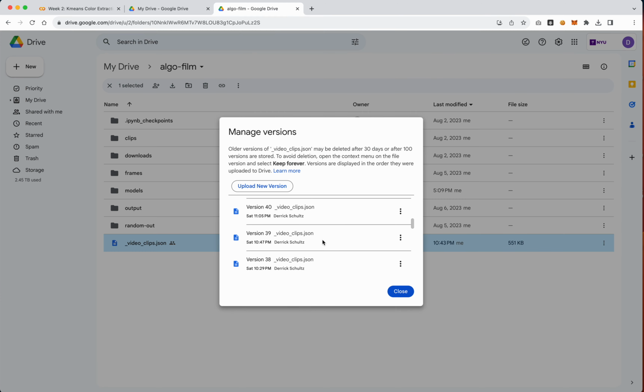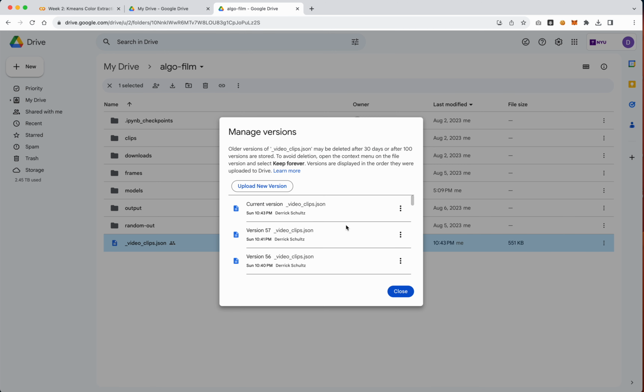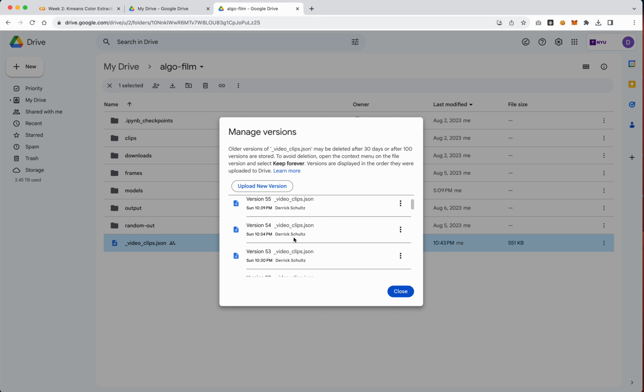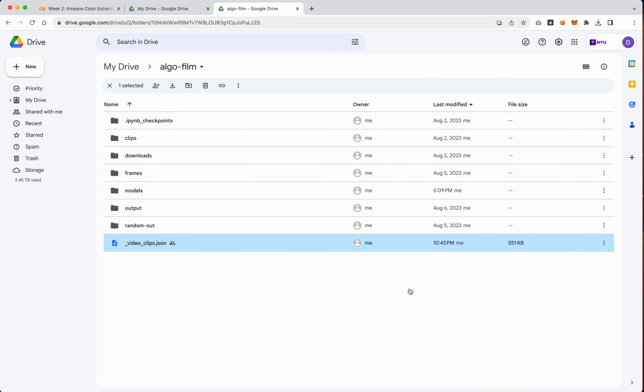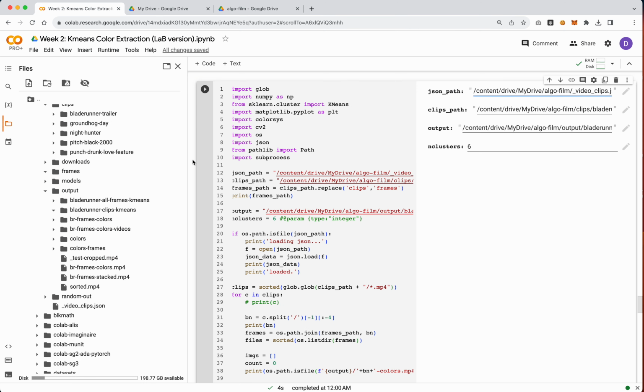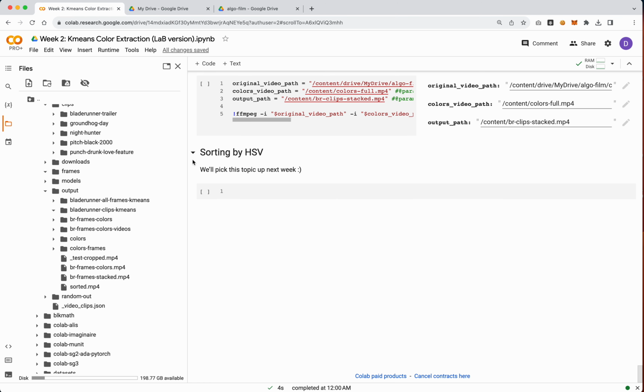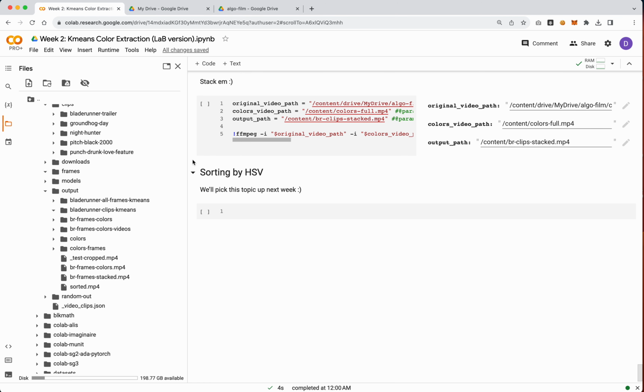So if we do happen to screw up something, and I hope my code doesn't do that, we can always back it up to a previous version and maybe lose a couple hours of work rather than a couple days of work. So just keep that in mind. I want to make sure that people know about that before they go, oh no, I screwed this up, let me delete this file and restart over. We can always go back to the versions and pull that out. So don't worry too much, because I don't want anyone feeling like they lost days of work because I'm a bad programmer, which I am. But I want to make sure that we can save that work.